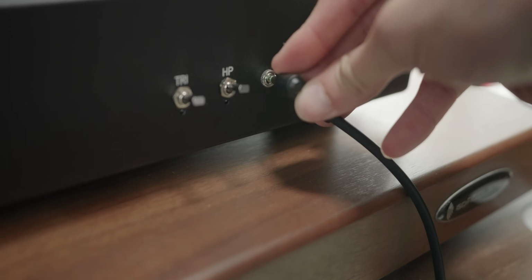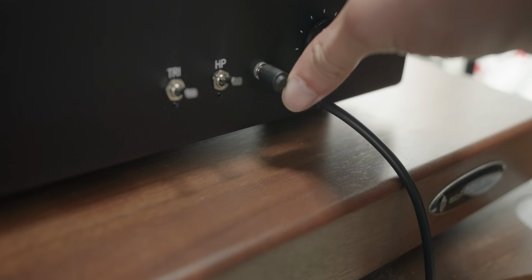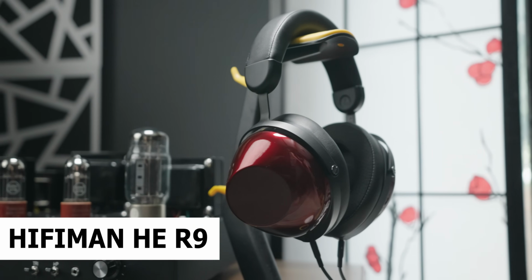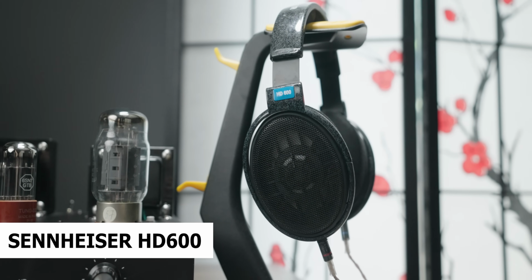It's also a nice headphone amplifier. It does have a 3.5 millimeter, and that's all you get with the headphone plug option. But I've tried various different headphones on this unit, including my closed back headphones, as well as my Sennheiser HD600 that I know very, very well, since I use it almost on a daily basis to edit these videos, listen to music, and test equipment. And I have to say, this is a quite nice tube sounding amplifier for headphone users as well, and we'll talk about the sound signatures.